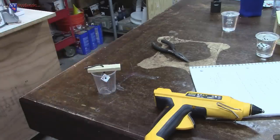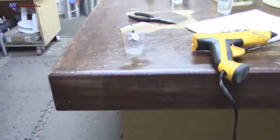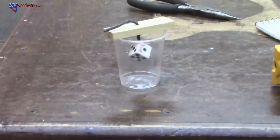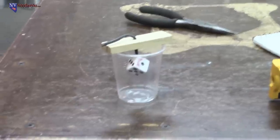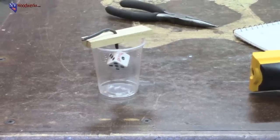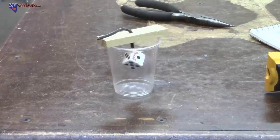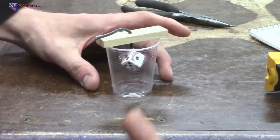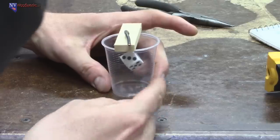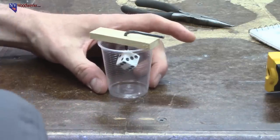And it also helps, let's see if I can get the camera to do this correctly without too much problem, it really helps to come from the side. It's kind of hard to look straight down and make sure that you're right centered. No matter what you do, your eyes are kind of not dead centered looking straight down. So what I find is a good way to do this is to get kind of eye level with that thing and turn it around and make sure that it's still centered no matter which direction this cup is facing, which this is looking pretty good, I think.